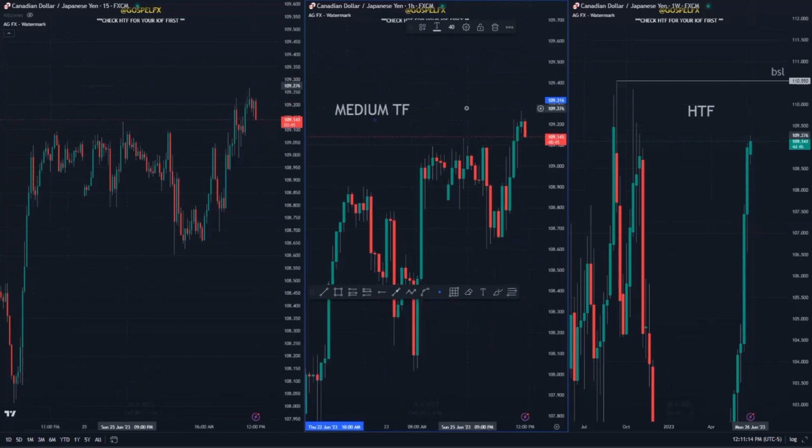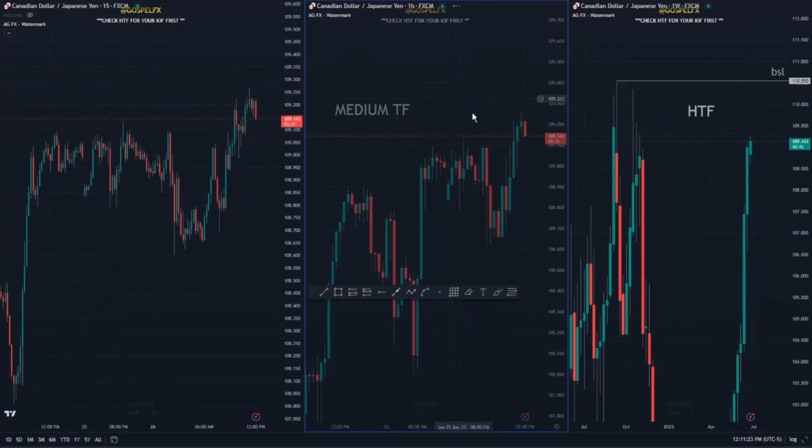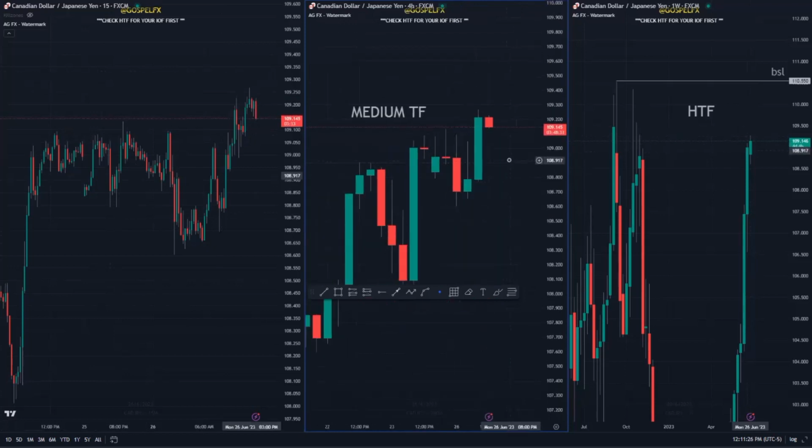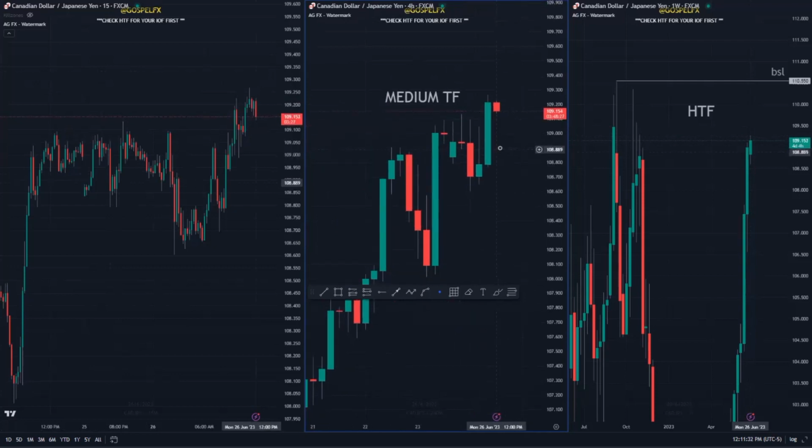Okay, so like I said, this is the 1 hour chart. All right, if we go to the 4 hour chart, this is how it looks. But you notice that when we're on the 1 hour chart, we saw so many candles, but when you come here to the 4 hour, there are just these two bullish candles, right? Just these two bullish candles.